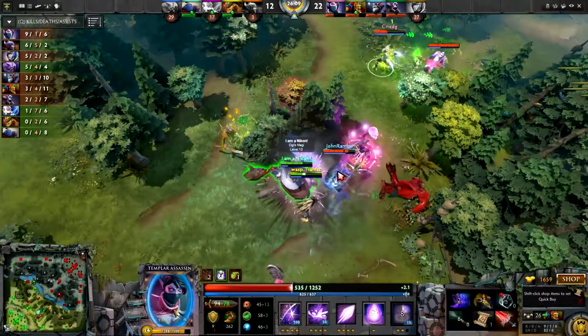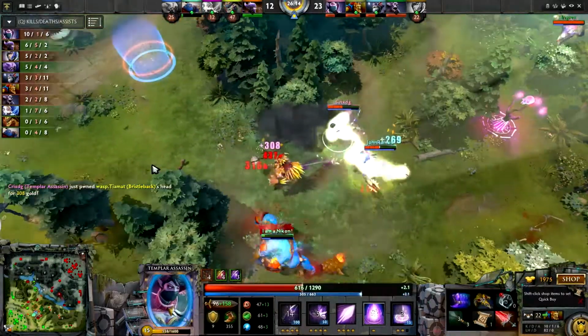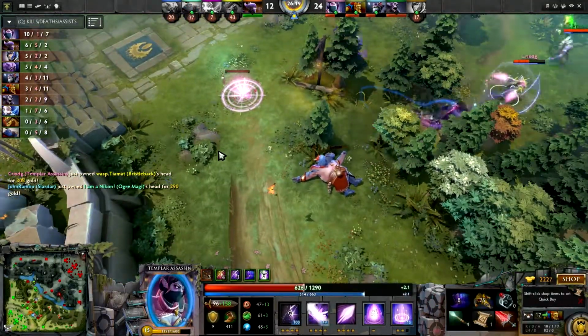A pretty significant look at it go there. Oh, into a Death Ward. This is no good now. Death Ward doing huge damage left, right, and center. Down goes the Ogre Magi. No, down goes the Bristleback first. Ogre Magi just minutes away. There goes the Slark. That's an ace.